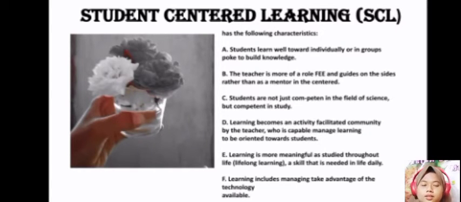A. Students learn well individually or in groups to build knowledge. B. The teacher is more rule-free and guides on the side rather than as a mentor in the center. C. Students are not just competent in the field of science but competent in study. D. Learning becomes an activity facilitated by the community, with a teacher who is capable of managing learning to be oriented towards students.